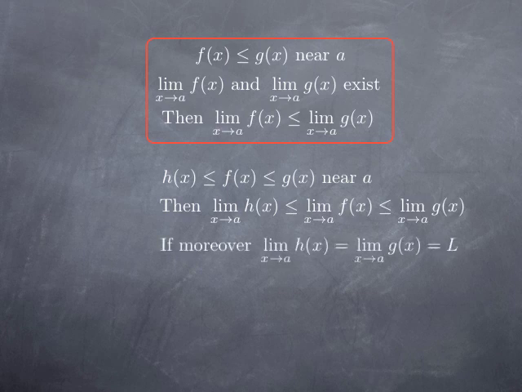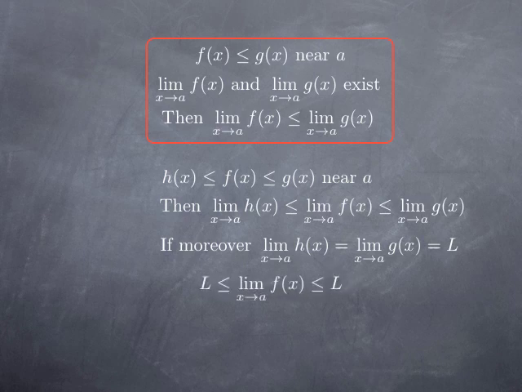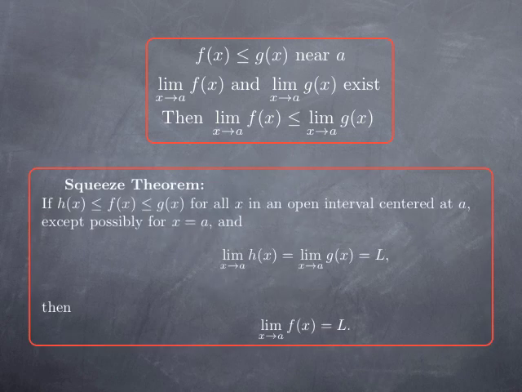If, moreover, the two bounding functions h and g have the same limit, then the limit of f is between l and l, and therefore equal to l. And that's exactly what the squeeze theorem says. If I have three functions that are comparable for all x in an open interval centered at a, except possibly for x equal to a, and the two bounding functions h and g have the same limit at a, then the function f also has a limit, which is this common limit l.